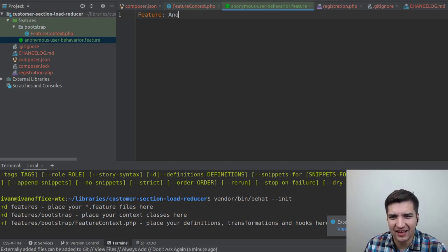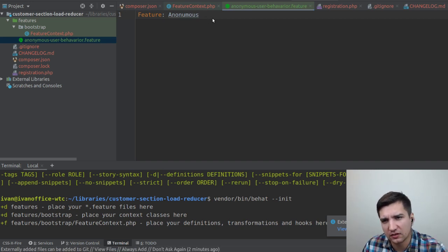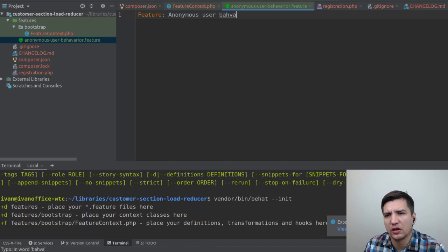Okay, anonymous. Again. Let's use this one as a suggestion. So, okay, correct. Anonymous user behavior. Terrible name of the feature. Okay.